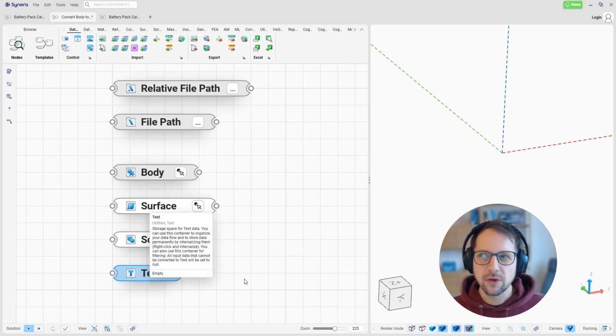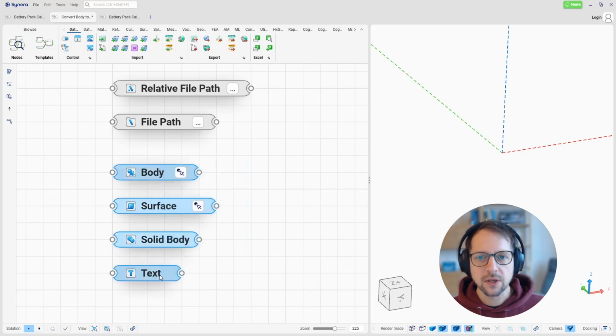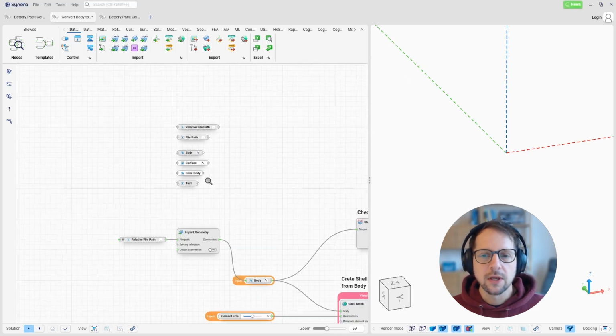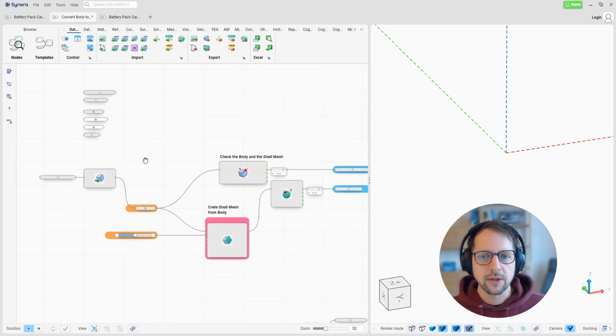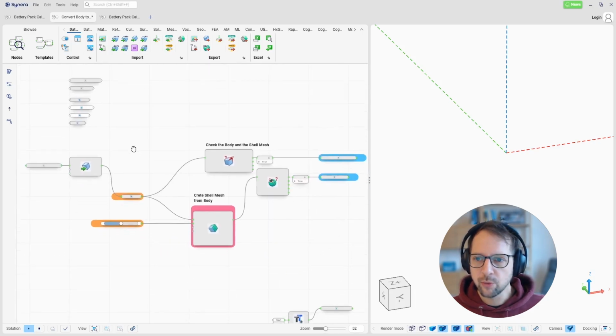So it is generally recommended to use the basic containers. It makes it more specific and also easier to set up. But nevertheless, you can also use the relative file path for some special cases. So let's check it out in the second workflow that is also available in the downloads. The more options workflow, so it looks like this.